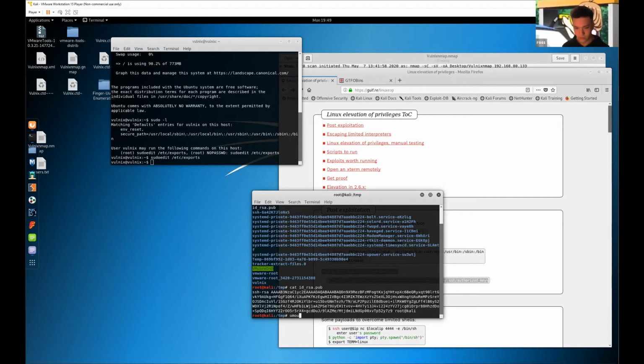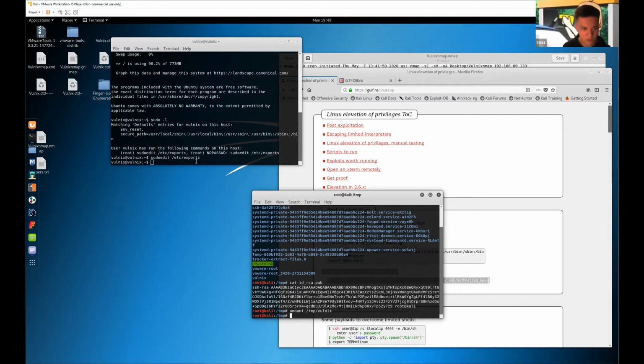Now what we're going to do is mount temp Vulnix, and we're going to have to do the dumb thing where we restart it again, but it'll take like 5 seconds. Awesome.